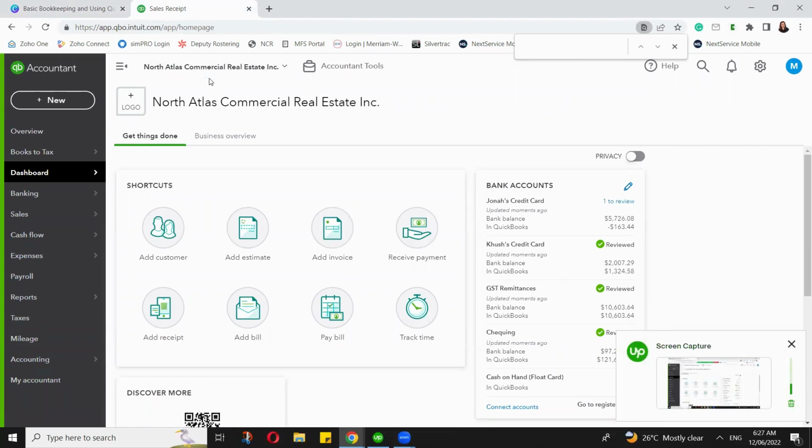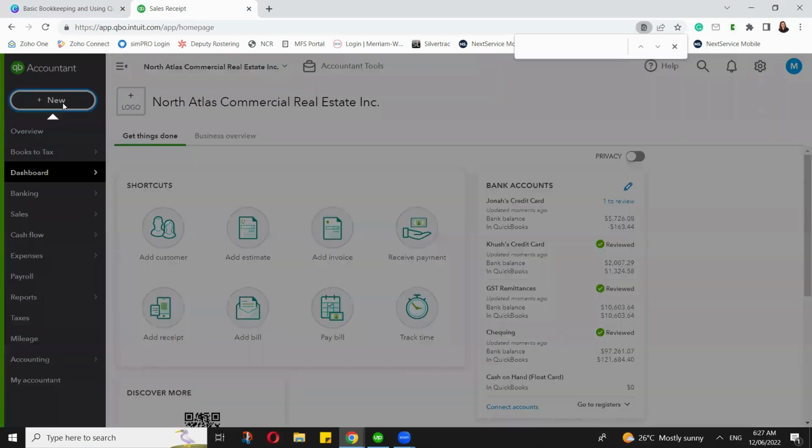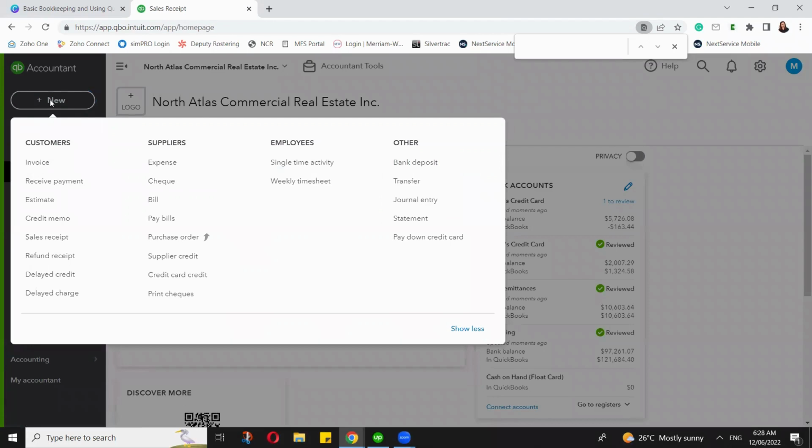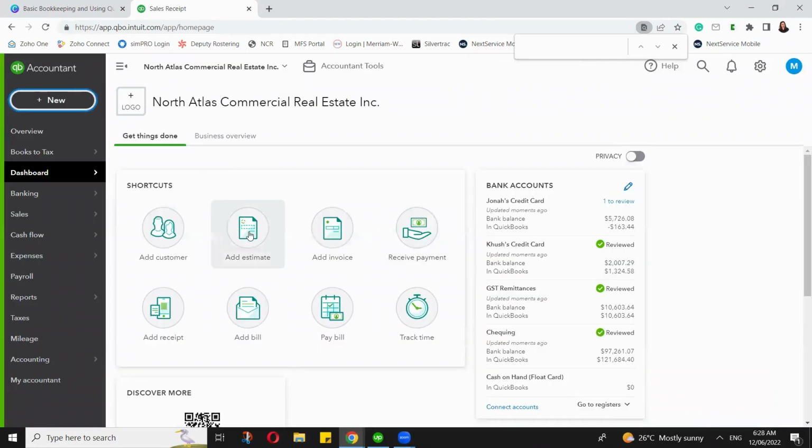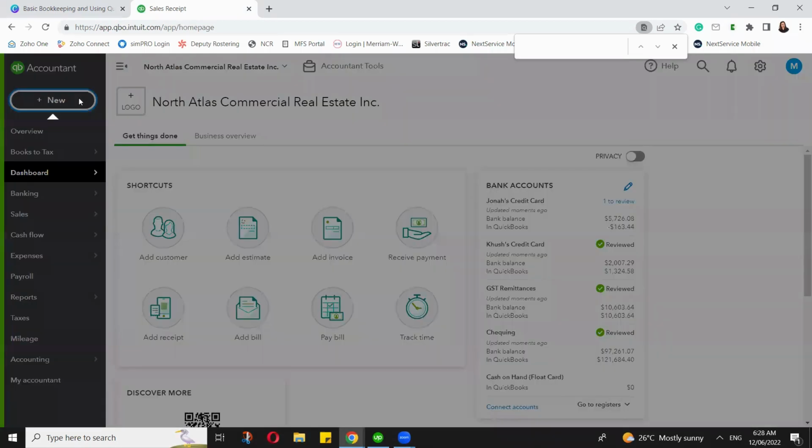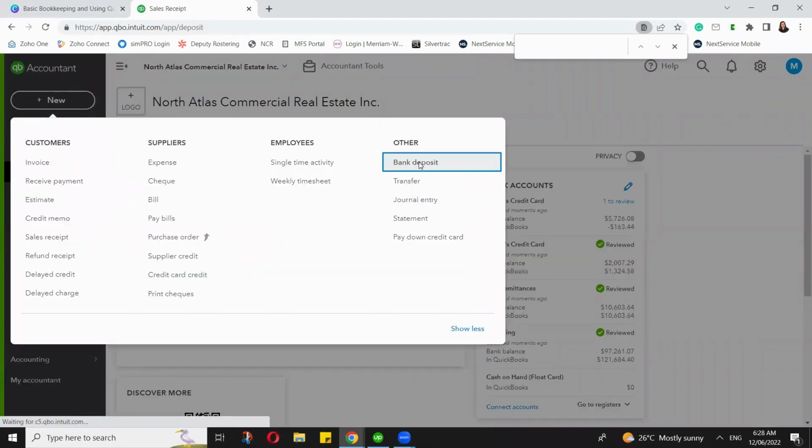What you'll need to do is go to New. In some QuickBooks versions there will be a shortcut on your homepage or dashboard, but if you're not able to see it, go to New and then click Bank Deposit.